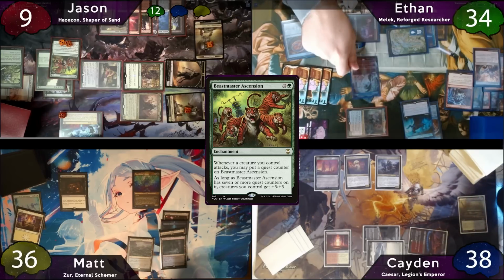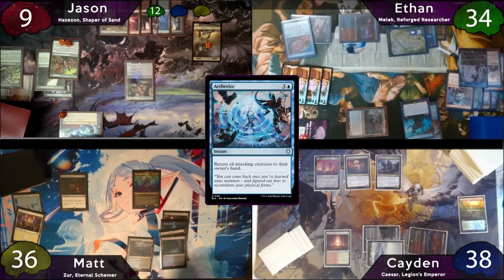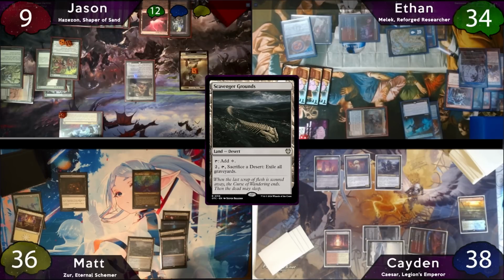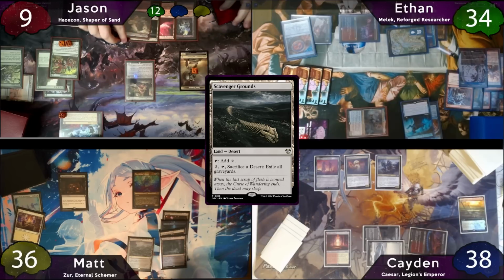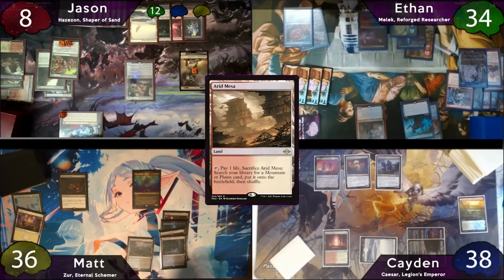Ethan declares no blocks, but before damage, he'll cast Aetherize. There goes Jason's board. Post-combat, he'll recast Sowing Mycospawn and not kick it, and this finds a Scavenger Grounds to the battlefield. Jason will then play and fetch with an Arid Mesa, and this finds a Snow Plains to the battlefield. And then he'll pass the turn to Ethan, who starts off with an Island.